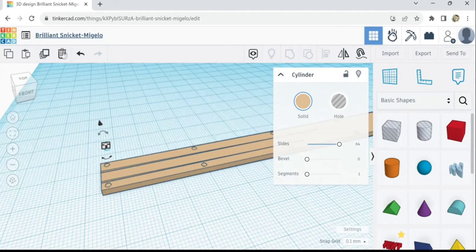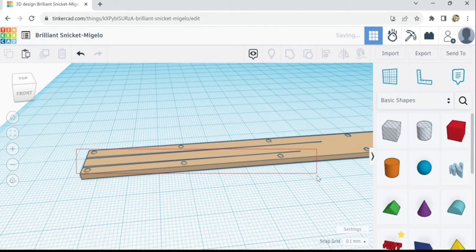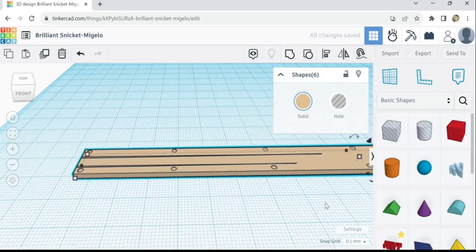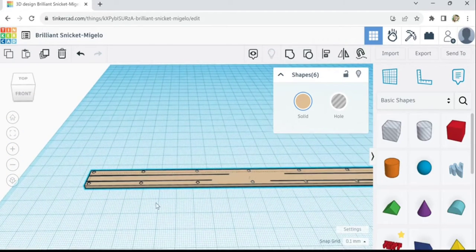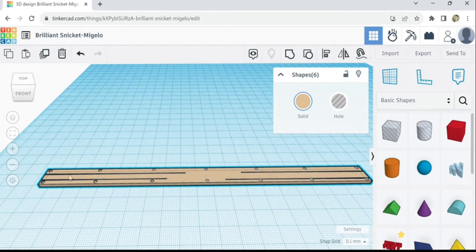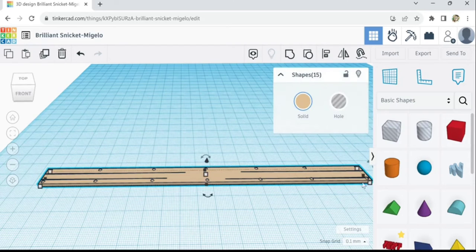Oh, that's a beauty. Okay, we know this board is our finished product, so we better just group it together so I don't keep messing that up. So see, you can drag with the left mouse button, and anything that's in the red square will be selected. And here's the group.